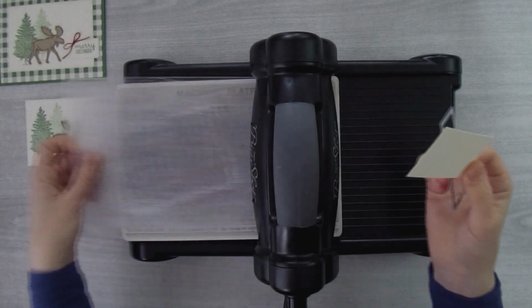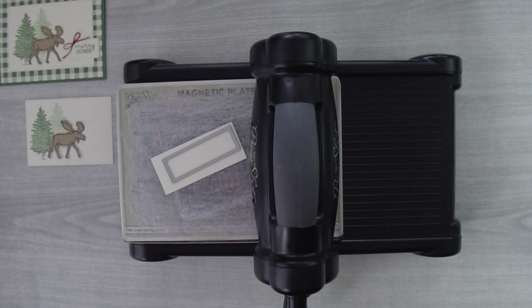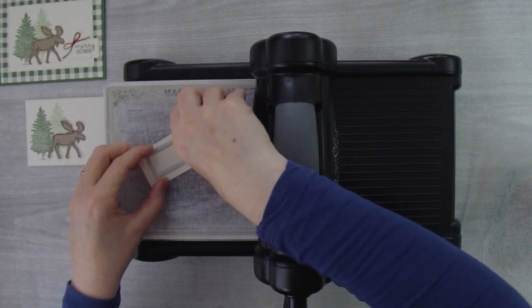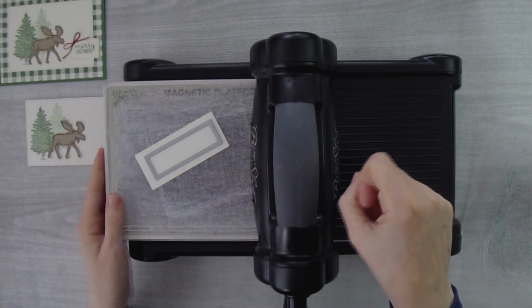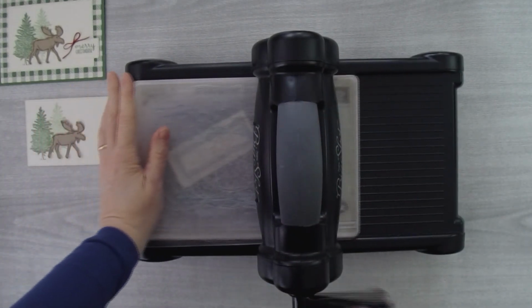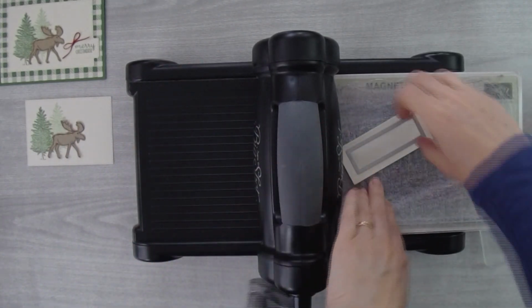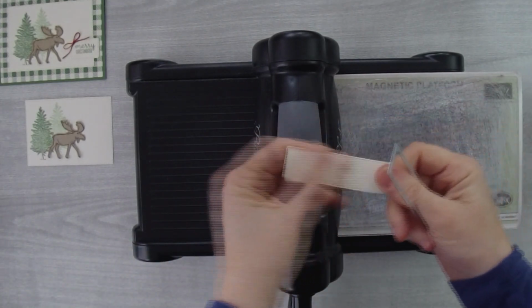I'm going to take a piece of very vanilla cardstock, and I'm going to do a couple of things. Okay, so I've got this on here. I'm going to run this piece through on the diagonal because that way it doesn't do that clunky noise. It's kind of running through on a point, so it's just a lot easier to run through. So we'll run it through as a whole piece first and throw away the extra, and then we've got this piece.